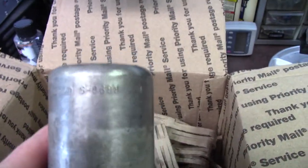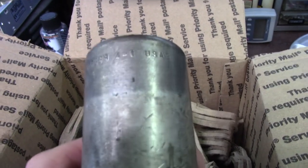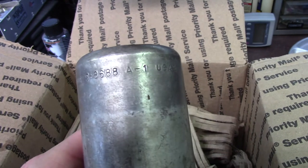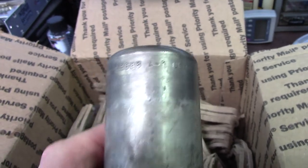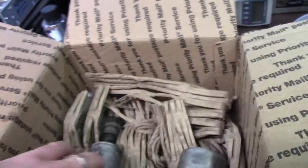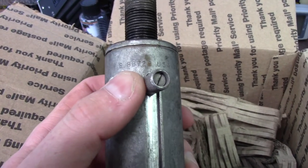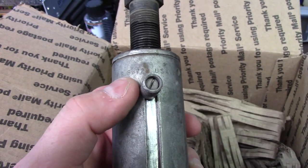Let's see. This is a Snap-on 8688 Alpha-1. I don't know that the Alpha-1 is part of it or not, but the 8688 will probably get you there. S-8688. So S-8688 and, actually there's no dash, 8672 Delta.